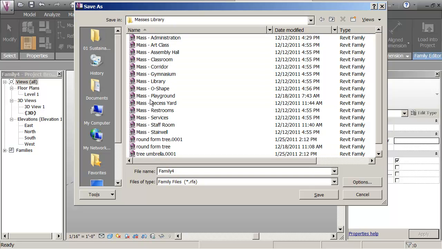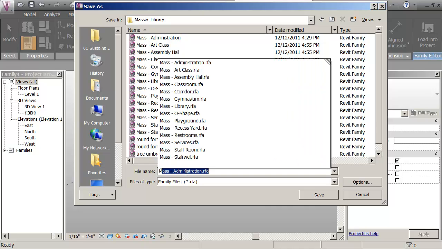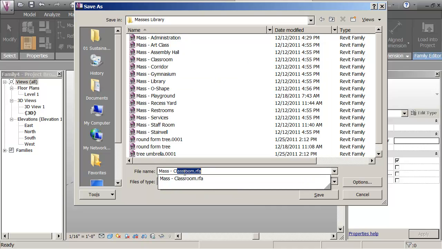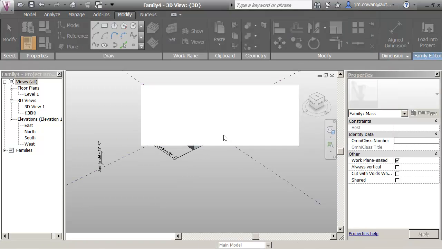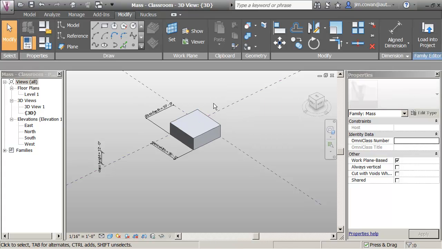You can see I've got a bunch of them in here, and what I could do is give it a name that makes sense, and the format I've been using is to call it something like mass classroom, and that would save it, and then I can say OK, and I'm ready to continue to work.